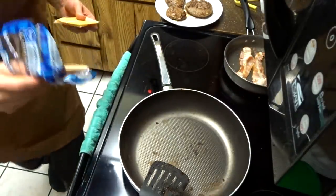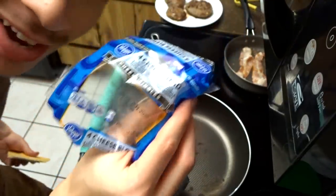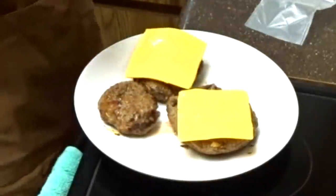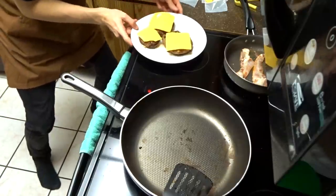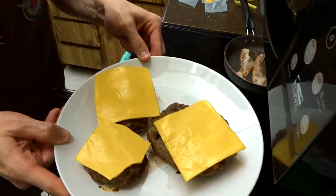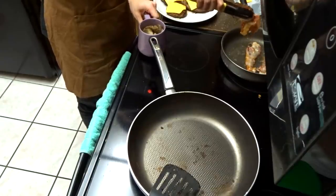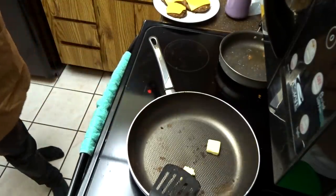And then it says that we gotta top it with cheese, which I have leftover cheese that expires in about 8 days. Let's go! You with a slice of cheese. You with a slice of cheese. And then you with a mini slice of cheese. That's so cute. Look at these little blankets of cholesterol. Look at all that fat. And then we'll just put it in our trusty little Starbucks cup. Now it's time to get even more fatty with some butter, boy.